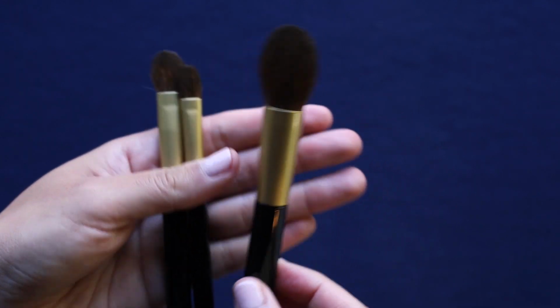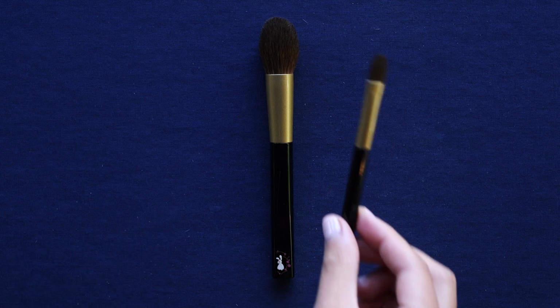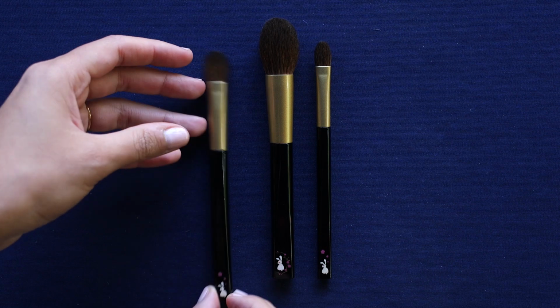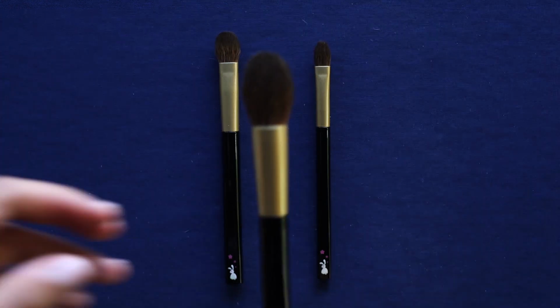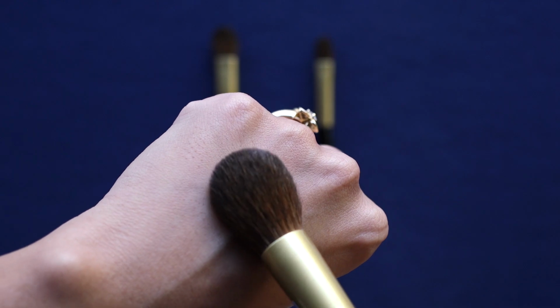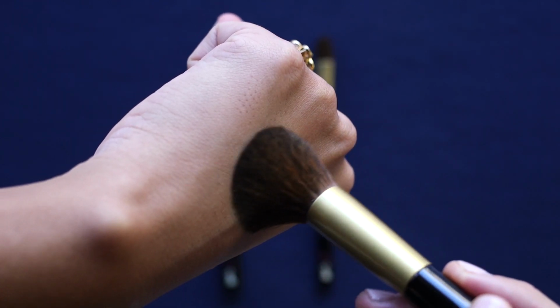There is a theme in all of my selections, and it is that these brushes combine premium high quality hairs with some sort of decorative or traditional handle. The brushes in this set are all very easy to use. The cheek brush is great for blush, precise powder. You can use it for bronzer, but it is a little small.